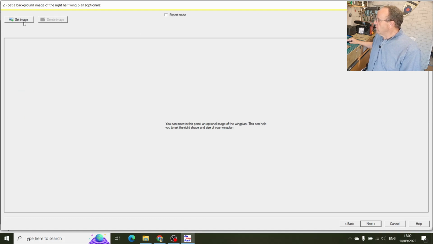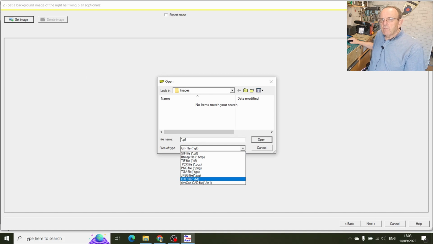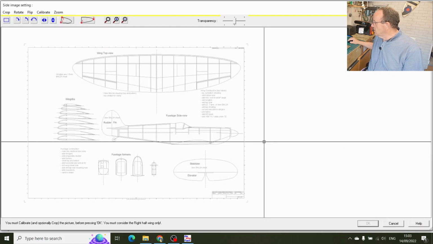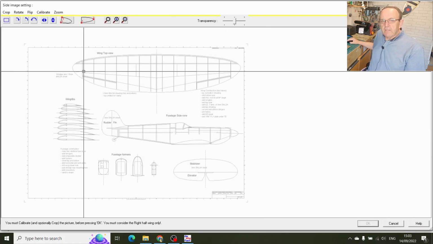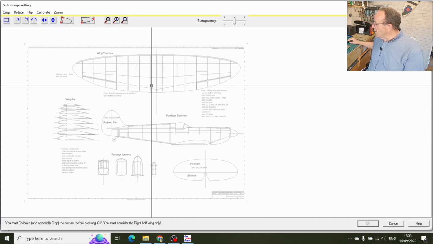So what you can do, if you go set image there, you've got different options, you can see there we've got DXF, and you might think, well, I can bring my DXFs in with this. You can bring your DXF drawing in, but once it comes in, it's treated as an image, like a raster image. So if we have a look at that there, it brings it in the drawing, but then what you have to do is go around and trace it.